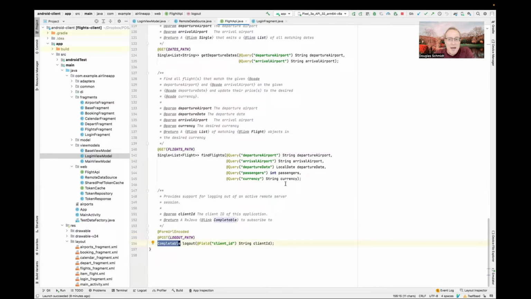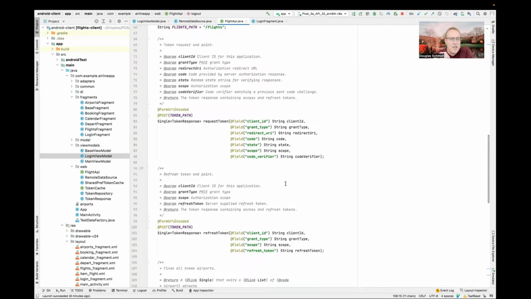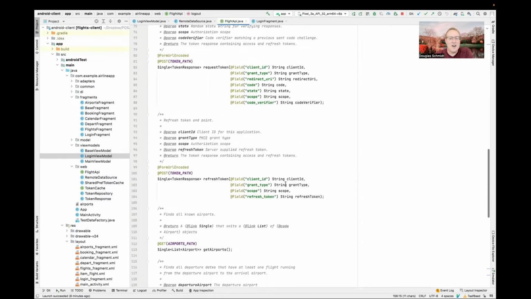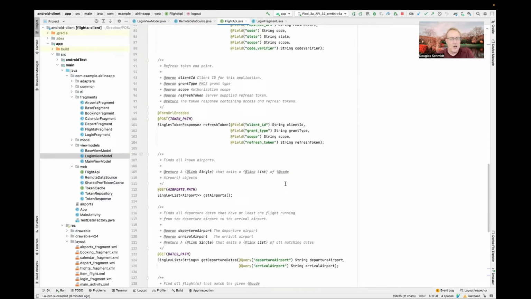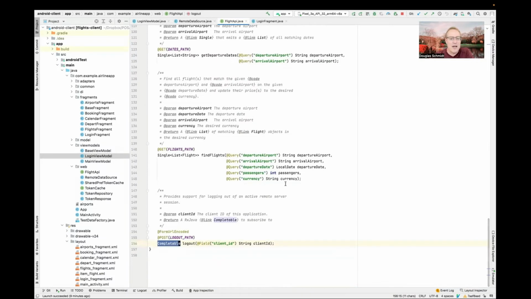Okay, so the cool thing about this, the thing I want you to note is that all this code here is going to be transformed by Retrofit by using the various annotations that you see here in order to generate the proxy code that's going to actually do the work of creating the appropriate type of REST template instance and getting that connected to the server and taking the parameters that are passed in and converting them to the appropriate HTTP encodings in JSON and sending that stuff over from the client to the server, getting the results back, et cetera. And so the neat part about that is we don't have to write any of that code. That's all done for us by Retrofit.